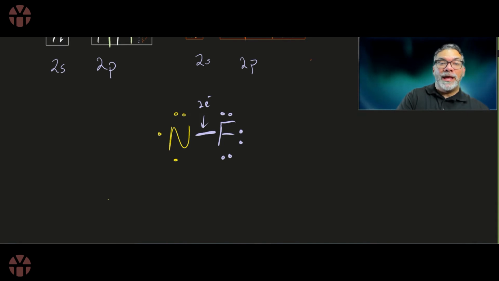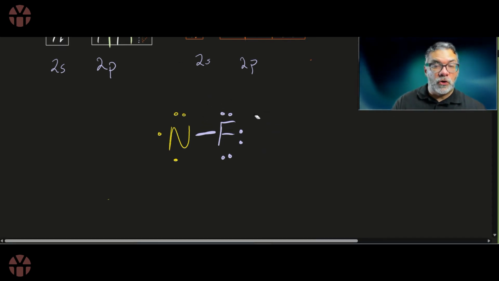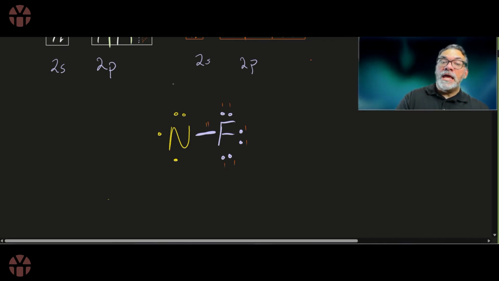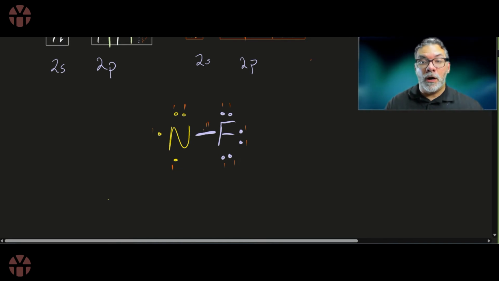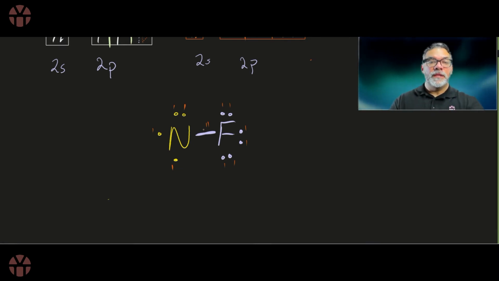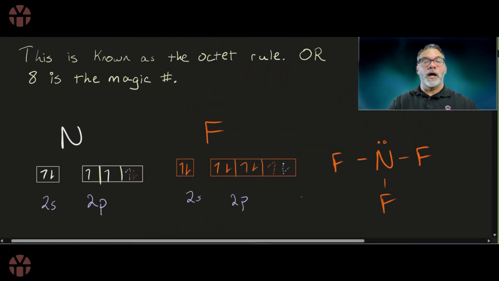So if I were to count the number of electrons in total, valence electrons in total, around the fluorine right now, I would go 1, 2, 3, 4, 5, 6, and then 7, 8. Cool. If I looked at nitrogen and did the same trick, I would go 1, 2, 3, 4, 5, 6. Uh-oh! It does not have yet that full octet. That's why it would probably require more fluorines to come in and interact with it.